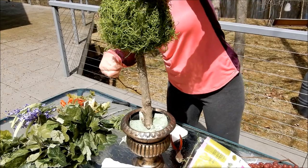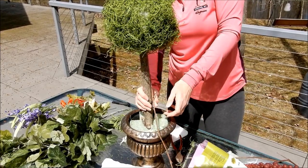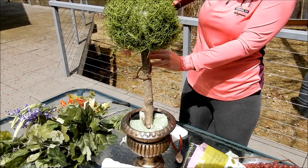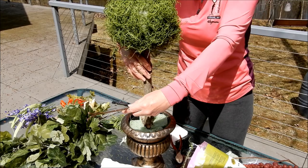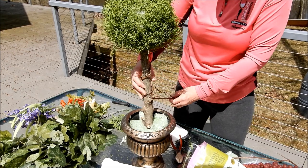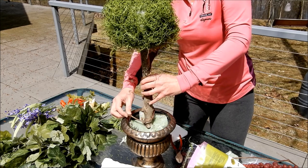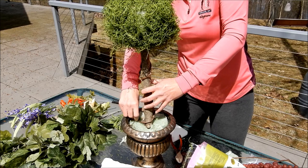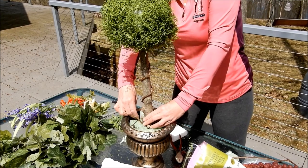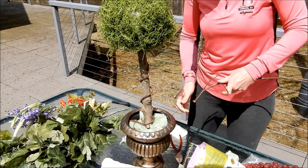So what I'm going to do is just tuck this into my foam ball, and this will also help to anchor my stick. The stick also came from our woods. It was just a sapling that had fallen or died, so we just gathered it and I used it. I cut it into two pieces, and this piece is probably about 16 inches long. So that's bending really nice. But I'm going to add another piece. Just going to cut this off just a little bit.